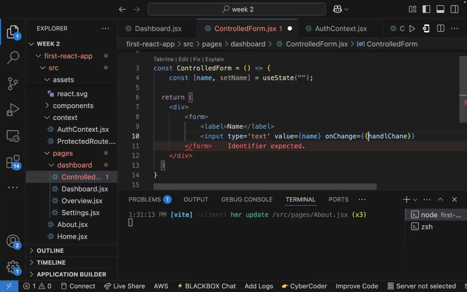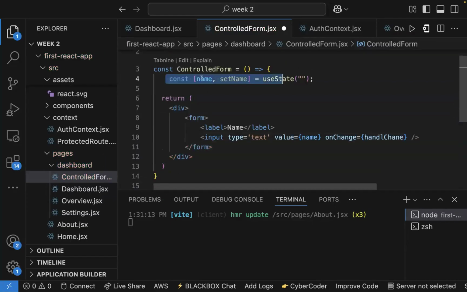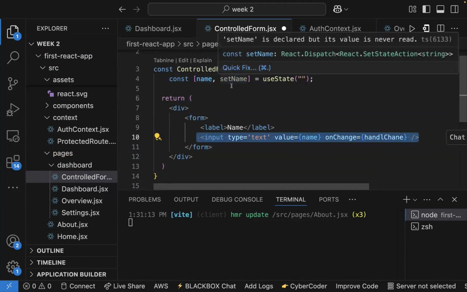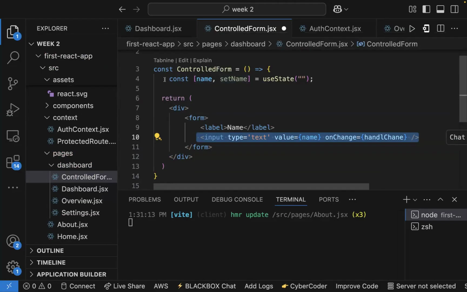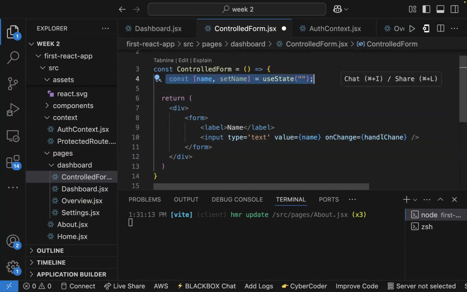Hold on, guys, let me close this. All right, so basically what we've done now is we have our state created, right? If you notice, we are passing our state as the value of this input component, okay? So the value is name, right? Basically, all we want to do is set name. I believe we understand this already. We understand how to set name, what we are doing when we try to manipulate the state, and what happens there.